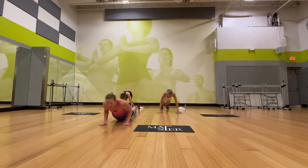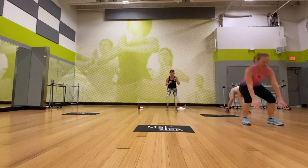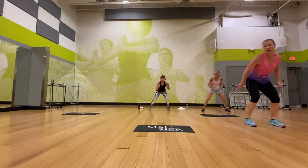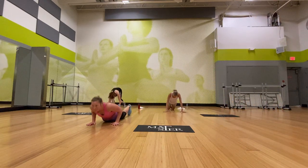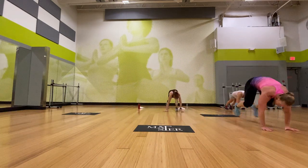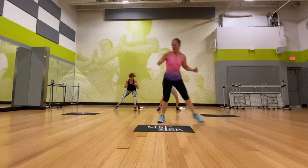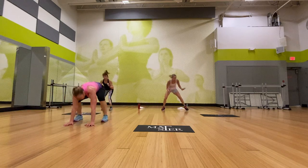This is your tempo. Jumping is optional. Push up. You don't have to push up. You're walking my burpee out. You want to do that? You can. Walk in and out. 15 seconds. You got this. Come on. Stay low.